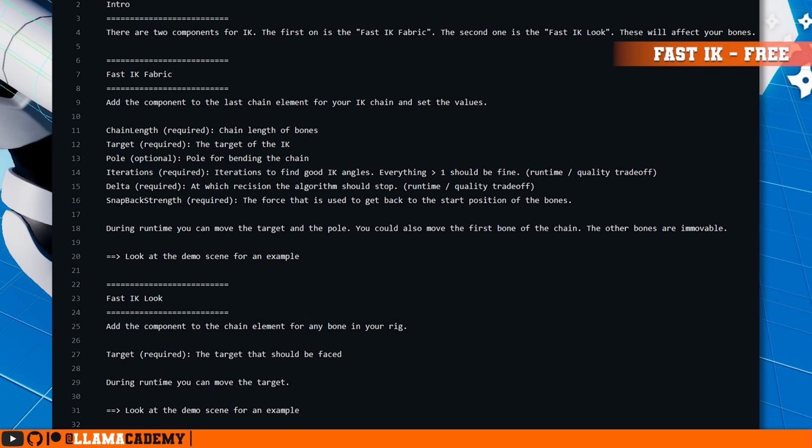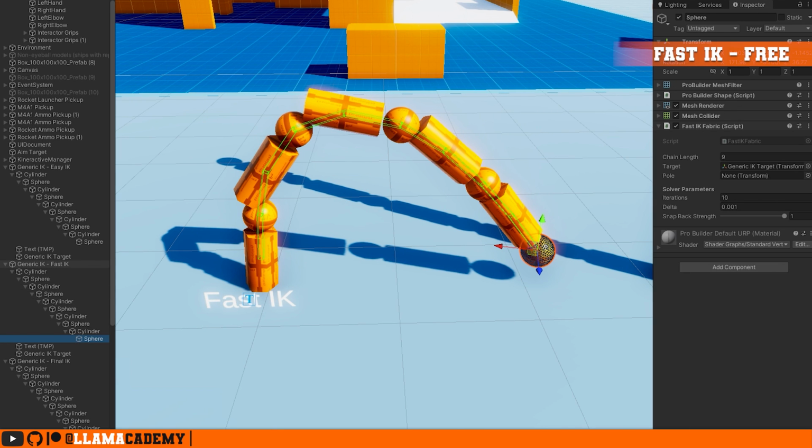This one does work backwards from how pretty much every other IK system works, where you pick the tip and tell it how many parents to go up, instead of putting it on the parent and telling it how many child nodes to go down. That was a little bit weird and kind of annoying to do because you have to expand. In this case, I had 10 objects nested in, so I have to go all the way down and put it on the tip object and tell it, hey, go up 10 nodes.